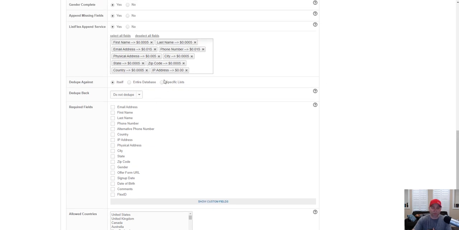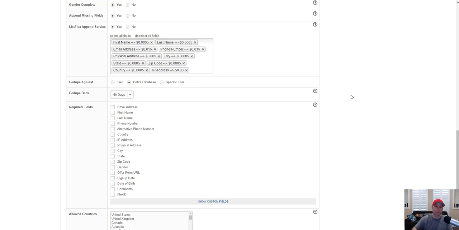And then dedupe. This is really, really big. So if it's your own offer and you're paying for traffic and you're paying per lead, you're going to be loose on this, right? But if you're buying third-party data and you're scooping up leads from somebody else, if you've gotten that lead before, you may have already paid for it. You may have already gotten it from somebody else. Whatever the case is, it's highly unlikely that you're going to want the lead again. So what I typically recommend is that you set up your rules here to be, like I said, kind of tightened down a little bit. So if this list is someone that you're buying from, have it just check the entire database in 60 days or 90 so that you're not getting the same lead.